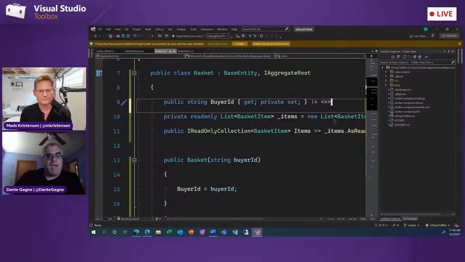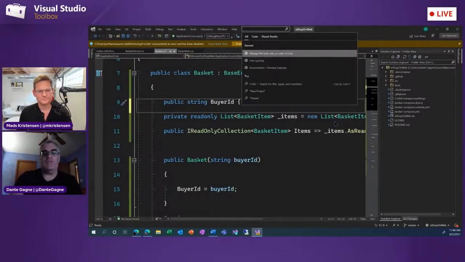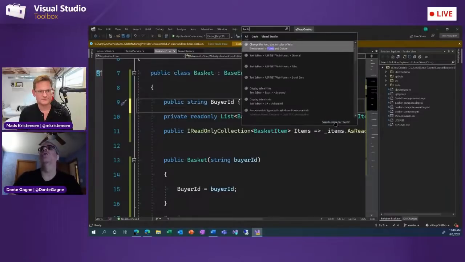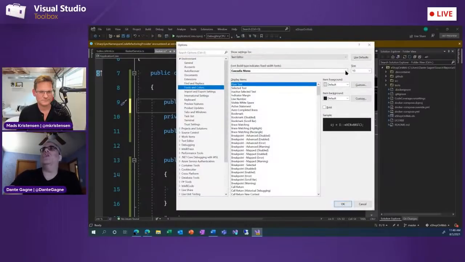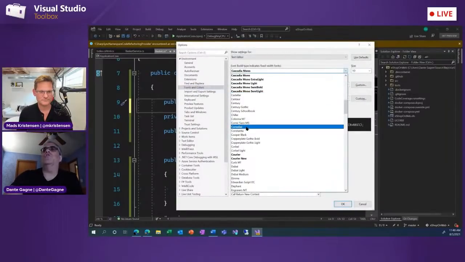We got a lot of feedback initially that the ligatures felt a little bit uncomfortable. So we weren't 100% sure that the right move here was to just give it to everybody who may not know exactly how to switch it over. So by switching it from Cascadia Mono to Cascadia Code, you can use those ligatures. And if this font doesn't do it as well for you, you can hit Control-Q, go back into the fonts and colors, and I can change this back to Consolas, which is the previous Visual Studio font.